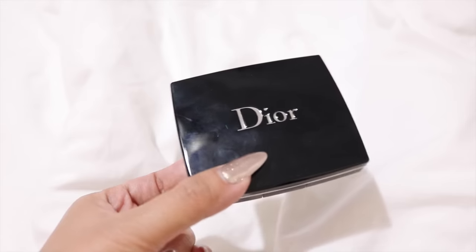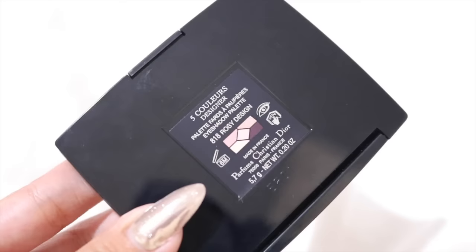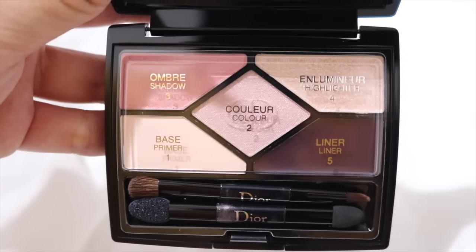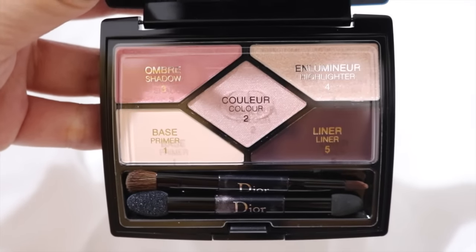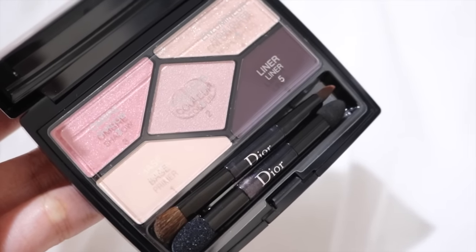The last eyeshadow palette is from Dior — this is the Dior Design Eyeshadow Palette in the shade 818 Rosy Design. It took me quite a while to pick my favorite shade because all of them look really pretty. I wear a lot of pinks in my eyeshadow so I thought this would be the perfect one for me. This palette contains five shades, four of which are shimmery pink and champagne shades, and the remaining one is actually a gel-type liner. I haven't used this palette yet but I'll also be creating a makeup look using it over at Cosmodee.com's YouTube channel. Those are all the products I received — all the product links will be down below if you're interested, and I'll see you very soon in my next one. Bye!